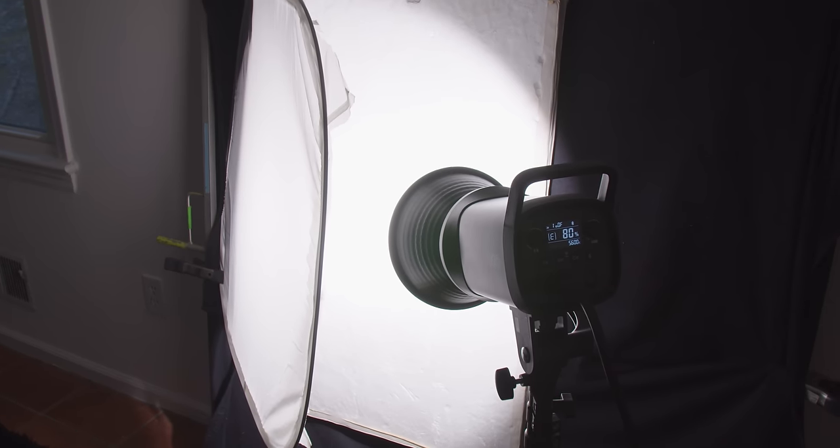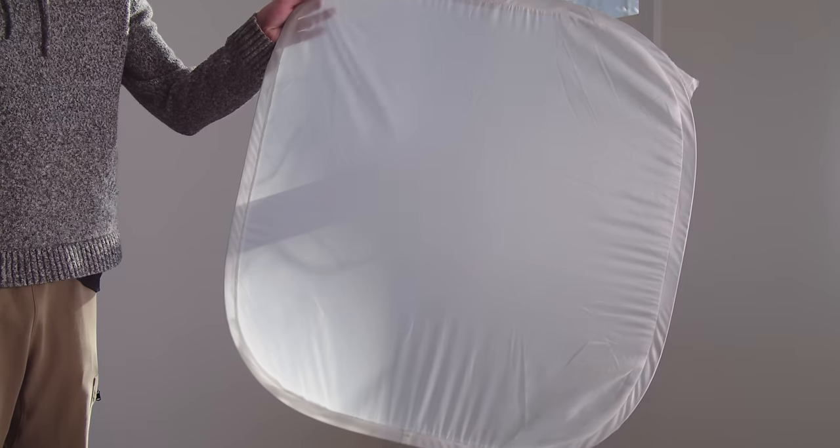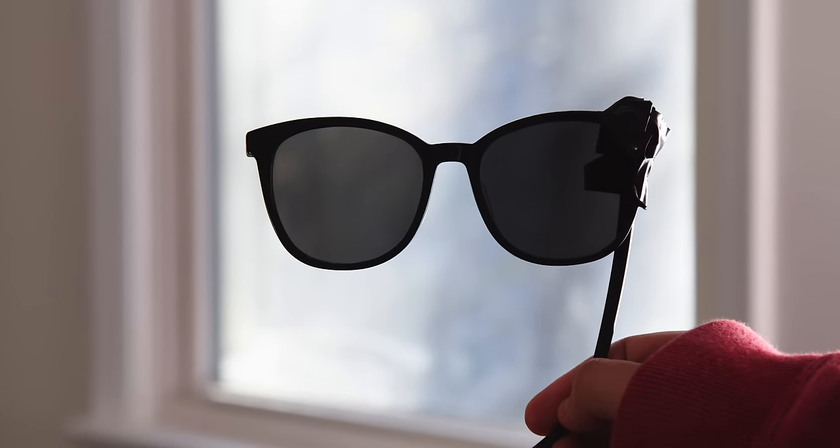For setup 2, we have a much softer light source coming from camera right, slightly in front of our subject. To soften our light as much as possible, we used a book light setup — essentially a wedge shape with a bounce on one side and diffusion on the other. We used the back side of a bounce board plus a cheap foldable piece of diffusion. The light source bounces off the whiteboard and then passes through the diffusion, creating a beautiful soft light source. This shot looks much tighter than the last, so we decided on an 85mm lens. Next, we made a very janky pair of opera glasses, draped a jacket over our subject, and got a shot with each of our filters, giving us this final image.